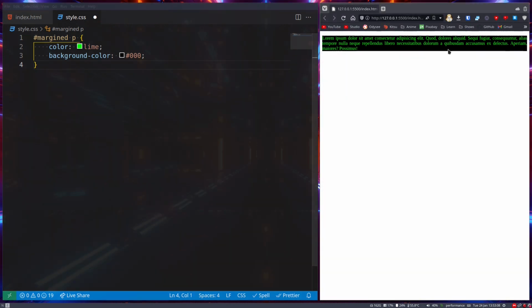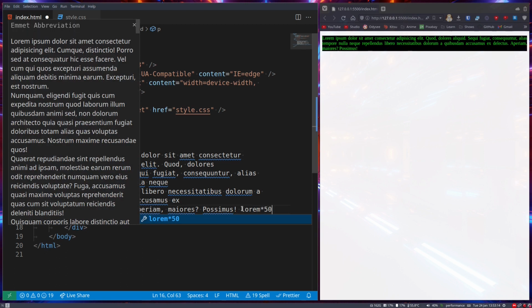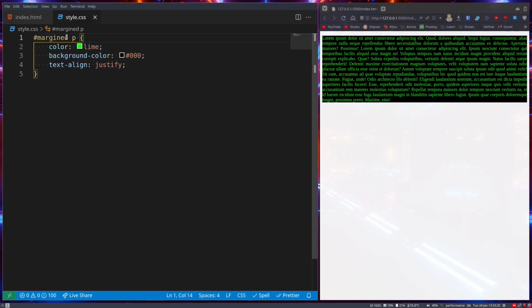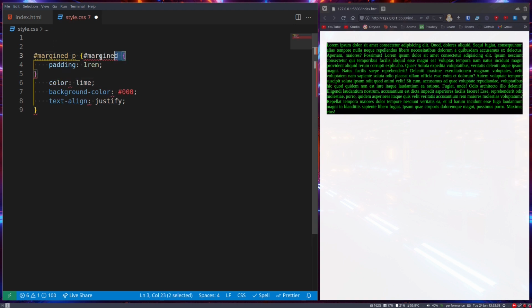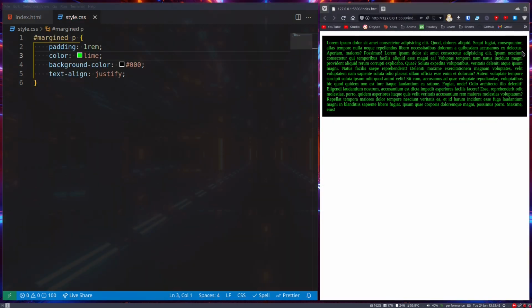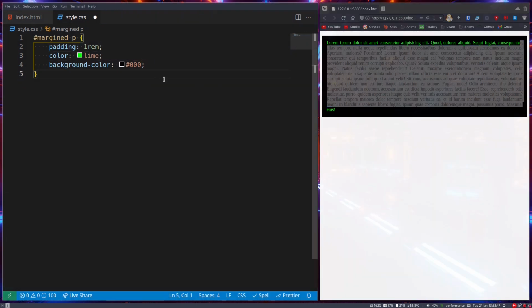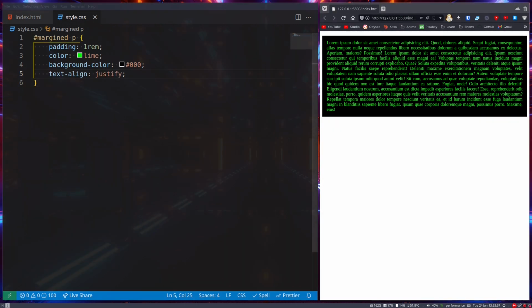If I were to remove that, let's actually just add more text here. Lorem times 5. There we go. And let's also maybe add a little padding here. And my bad, that coloring is actually set here, so let's put the padding here. There we go. So you'll notice here at the end, they're all aligned equally. But if I remove this text align here, and I save it, then you'll notice they are no longer aligned like that. So by aligning justify, it will justify all of these so they're the same length, or that end at the same place here at the end.